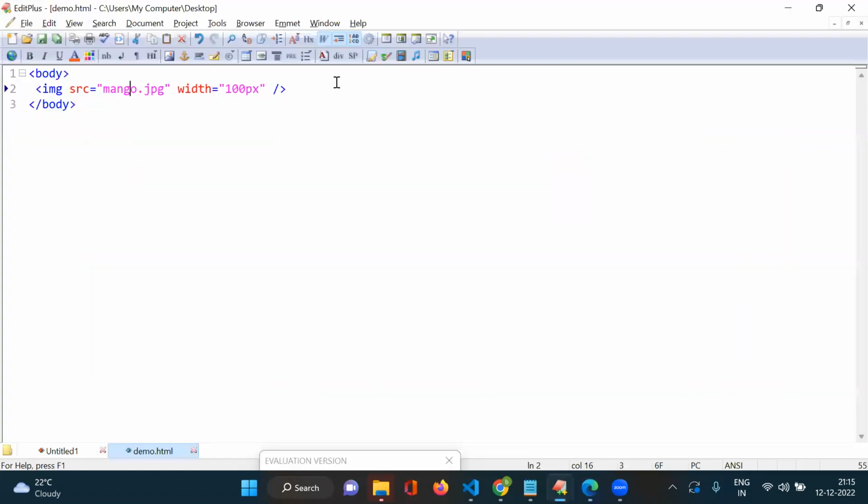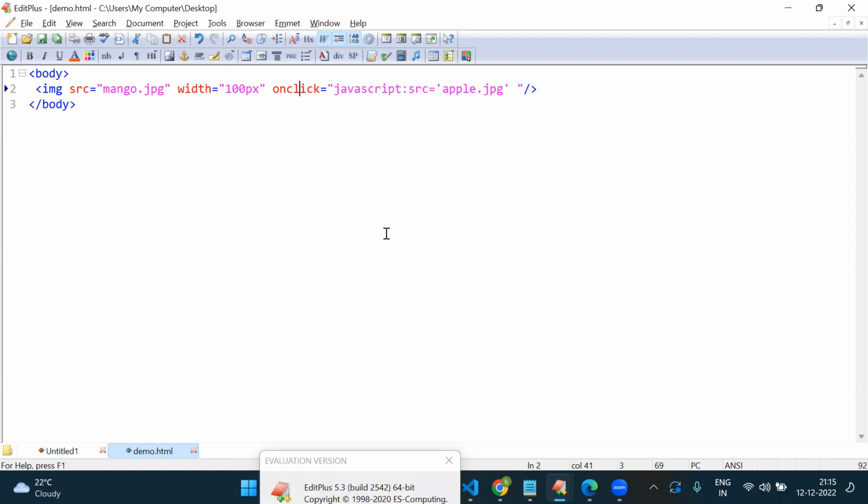Now I am writing simple code here. Don't try to understand this code. We will discuss all these points with React. It is just to give some idea of what is dynamic and what is static. So now, when I click on this image control, I am executing JavaScript to change the source of this image. The new source I have given is apple.jpg. This entire statement is a JavaScript statement. We are executing it with the onclick event. Many events are available, and I will discuss all these events with you.